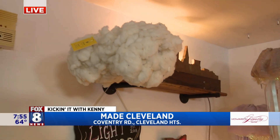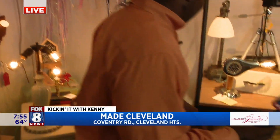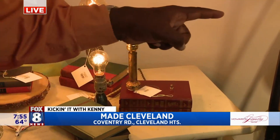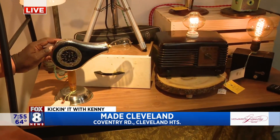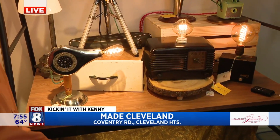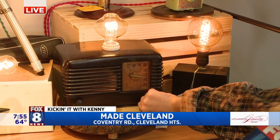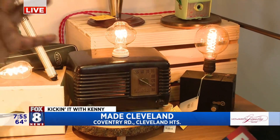You guys make lamps out of pretty much anything and everything. Lamont's showing you the cloud kit, but over here I see a set of books — and you turn this little set of books into a lamp! And then over here, this is like a vintage hair dryer, and you actually use the switch on the vintage hair dryer. My husband Paul loves to try to integrate the actual switches. Old radio — watch that tuner dial. That is insane, and this still works too! Trying to make them fun and interactive — the last thing you'd think you'd make a lamp out of, you guys do that.